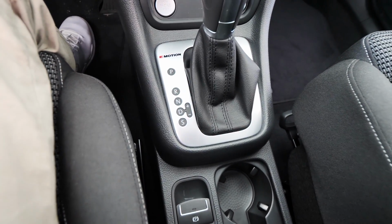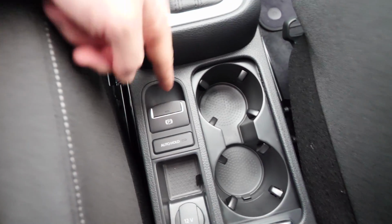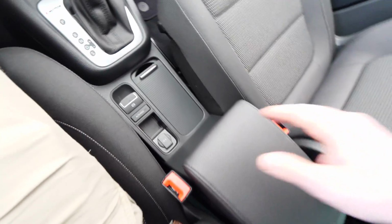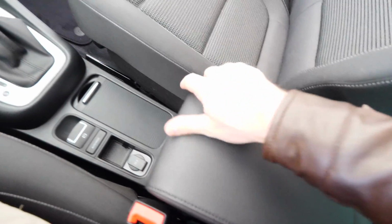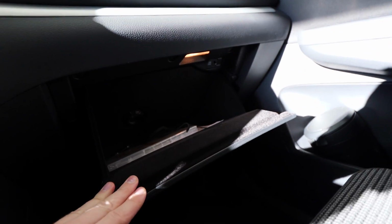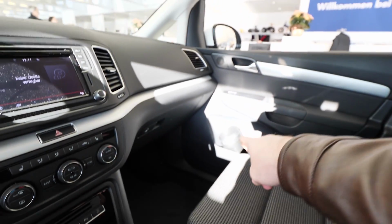Going a little bit forward, guys, and there we have, I really like that this car has an electric handbrake and auto hold buttons, and also a 12-volt port and two cup holders right here in the middle. Very practical. Armrest, it's really awesome. You have plenty of space there, USB port, 12-volt port again. It's super useful, and you can also adjust it. Now down here we still have soft material even down here. Then the glove box, a normal bulb light, and kind of a big glove box. You have a lot of space there, so yeah, good.